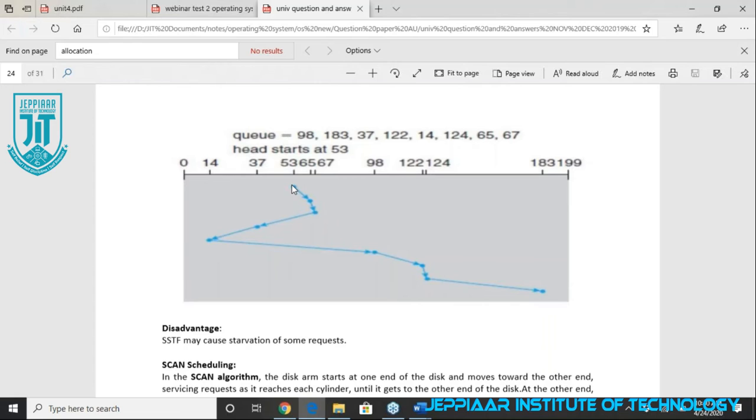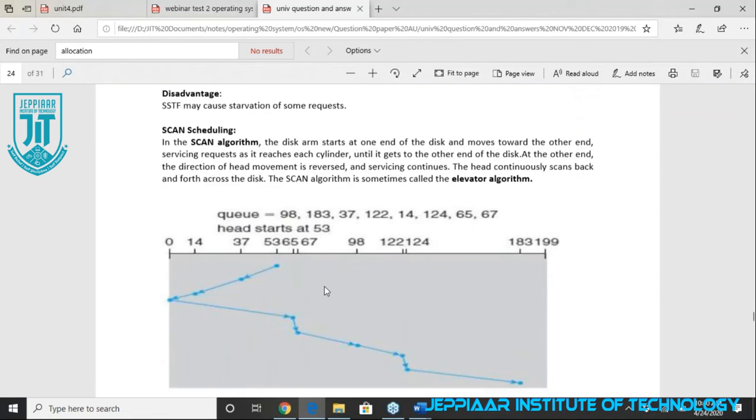The next one is scan scheduling algorithm. So scan scheduling algorithm is similar to your elevator, okay, lift. So how does the lift work? It goes in one direction. It services everybody. So that means if you are going down, you are going to reach the ground floor, and you are going to service all the people. Okay, you are going to stop on each floor, and you are going to get on the people. After that, again you start from zero, you go upwards. The same way your scan algorithm works.